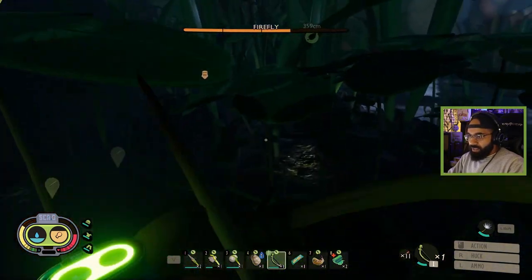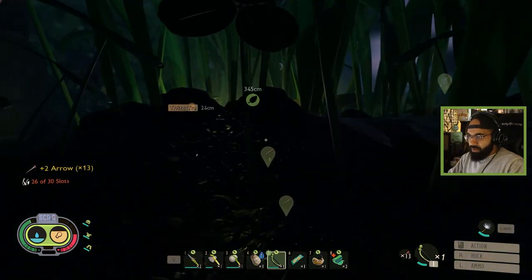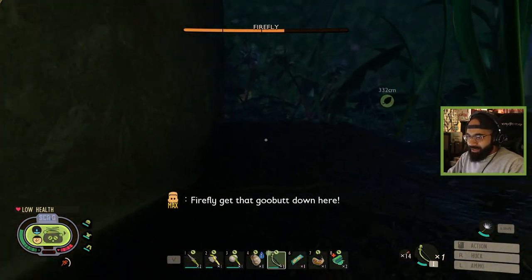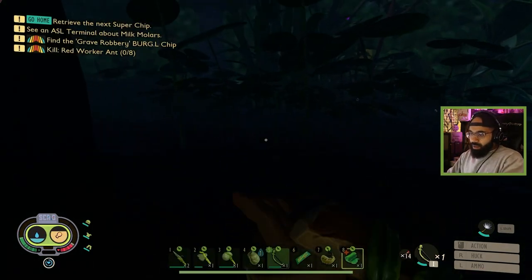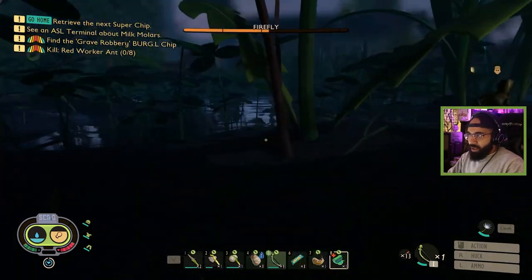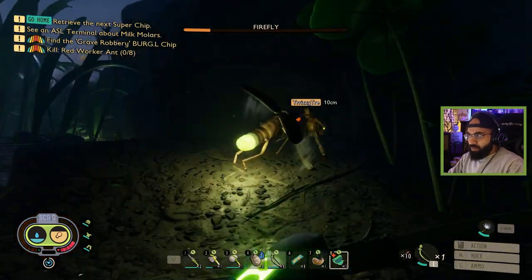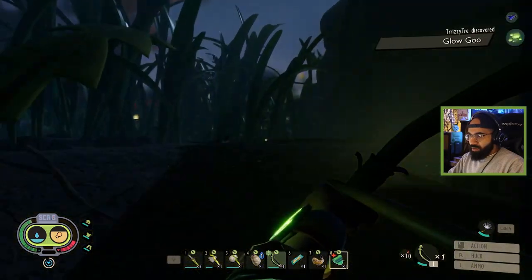We need to focus down on one of them together. These motherfuckers can fly through grass like it's nothing. Nah, I slowed them down. Their evasiveness is awesome. Damn, where'd you go, Trey? I'm right here. I'm out of stamina. Maybe we run away and fight another day. No, this motherfucker's at half. Let's get him. Okay. Get knocked out. There you go, bro. Go Daisy. Get Daisy. There you go, bro.